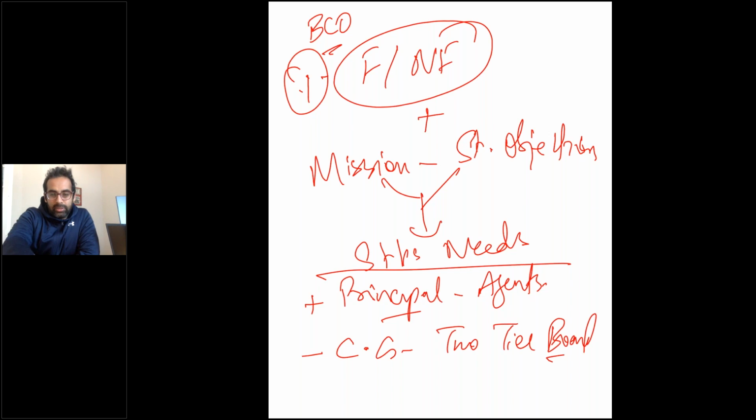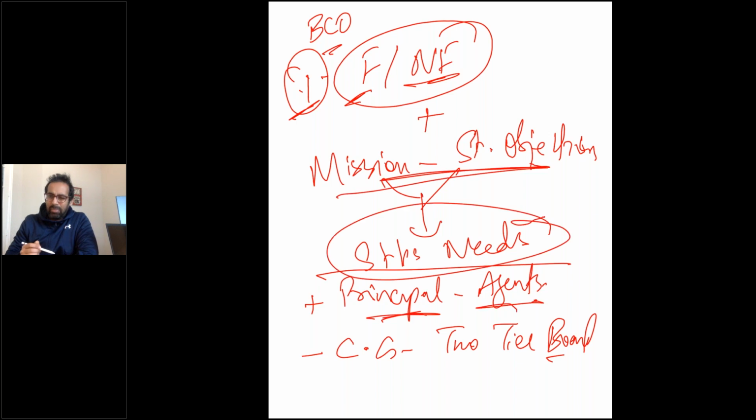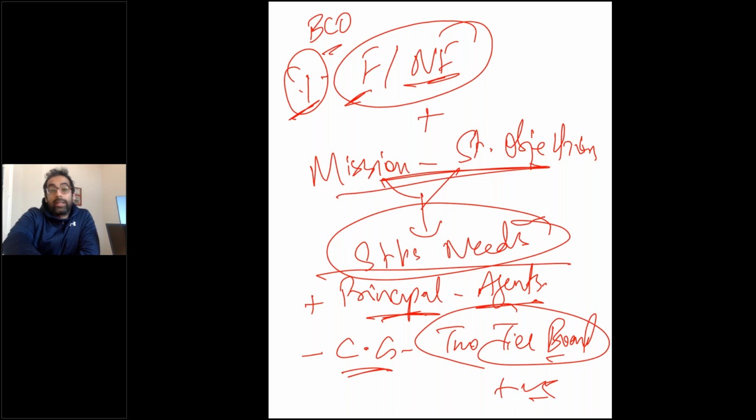Okay, let me see myself. Sorry about that. See, this is requirement 1. It's talking about the financial, non-financial evaluation, the mission and strategic objectives of BCO, how it is satisfying the stakeholders' needs, the principal and agency relationship. Very simple, pretty easy question. And corporate governance, the two-tier board, the positives, advantages, not disadvantages, just the advantages. Now we're moving to requirement 2.